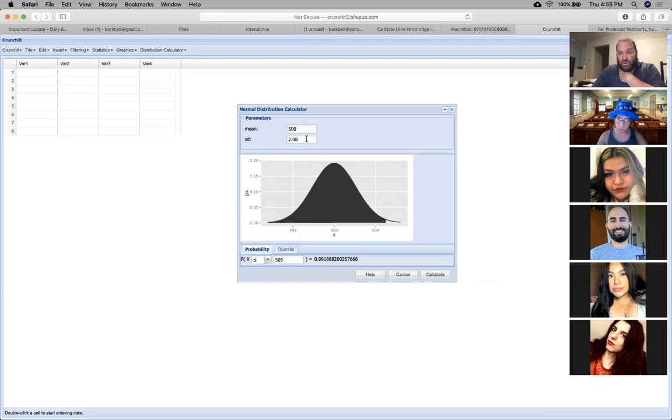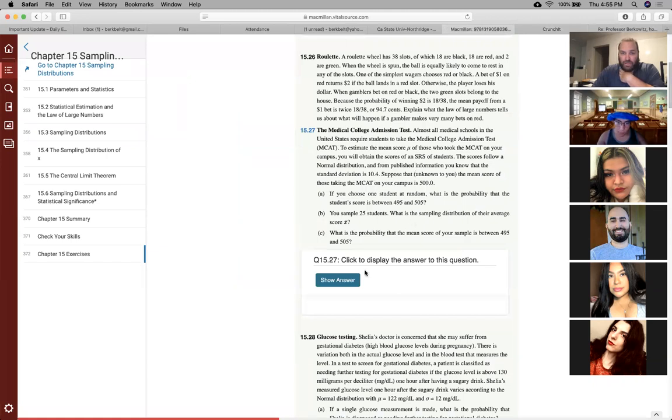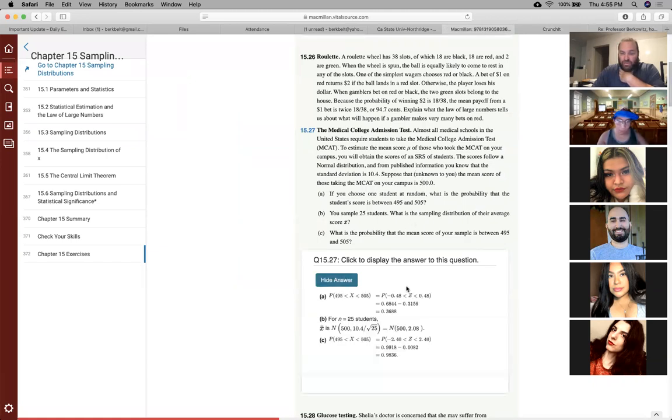I did the original one and I divided by the square root of 25 because my sample size is 25. The new one is the old one divided by the square root of n. n is 25. So take 10.4 divided by the square root of 25. We are now dealing with 2.08. The first one is 0.3688, so I got 36.9%. And the last one was 98.4%. My rounding was a little different because I wasn't taking the time to be 100% accurate, but it's still fairly close.